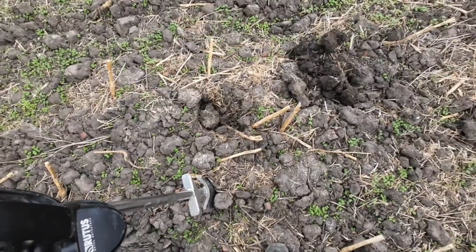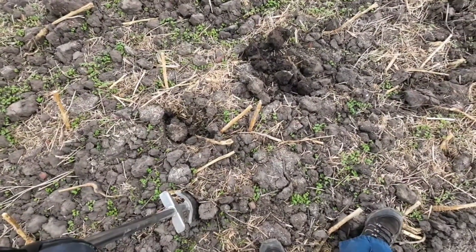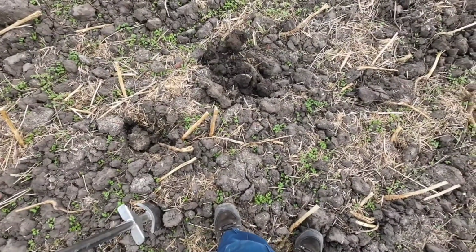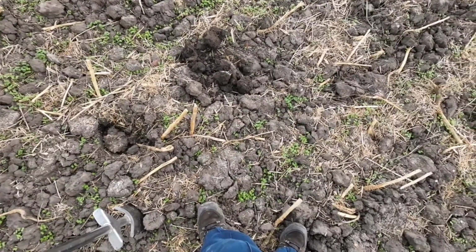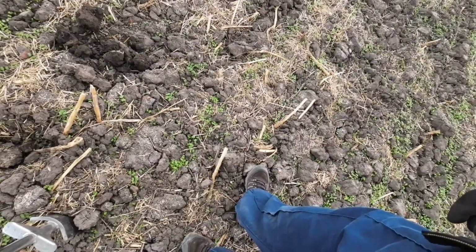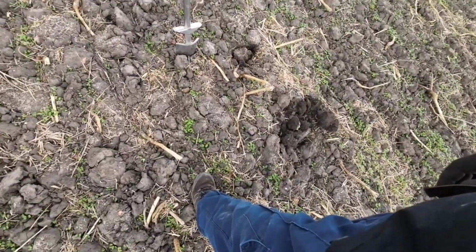So this next signal was interesting. It was reading in as a mid 60s, but the line itself was veering into the ferrous area on the graph. Now, for those who are getting used to a Versa and how to read it, what that can often mean with a high VDI that's actually looking like it's in the ferrous area is that potentially it's something non-ferrous masked by brick, ceramics, mineralised soil, that sort of thing. And if I just do a spin around here, there is loads of brick and ceramic and stuff in this little section of the field, so there must have been something on here at some point. Anyway, so I broke the clod up.